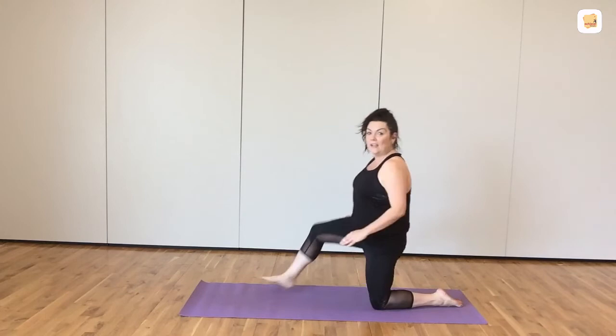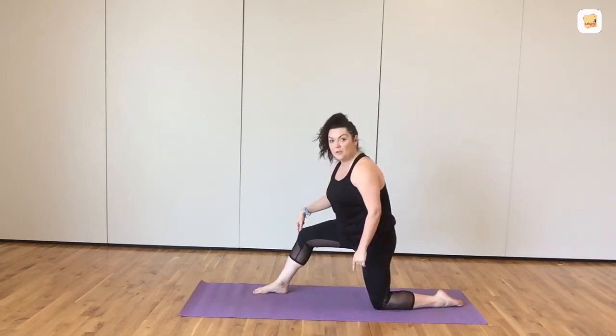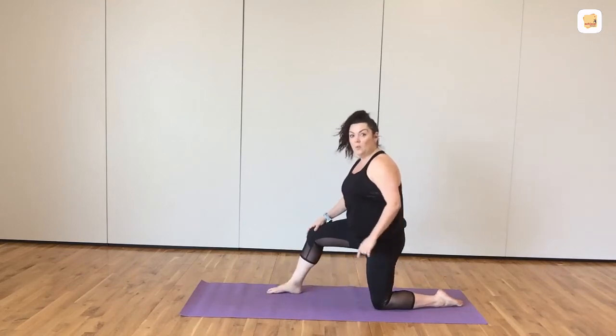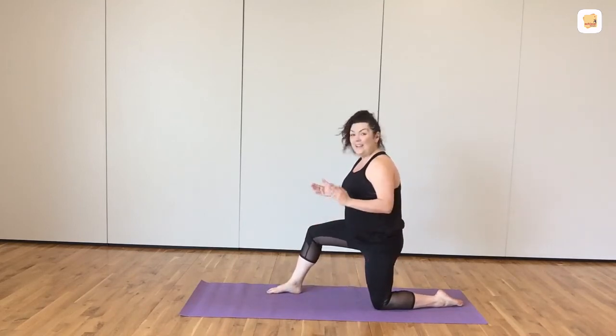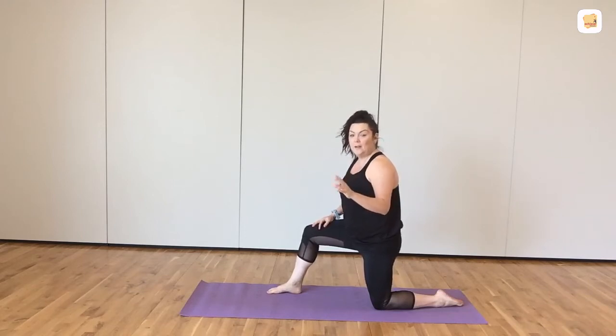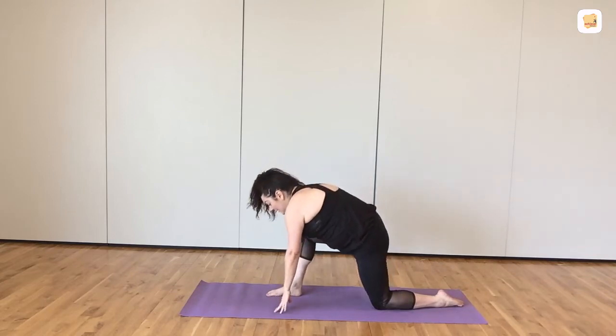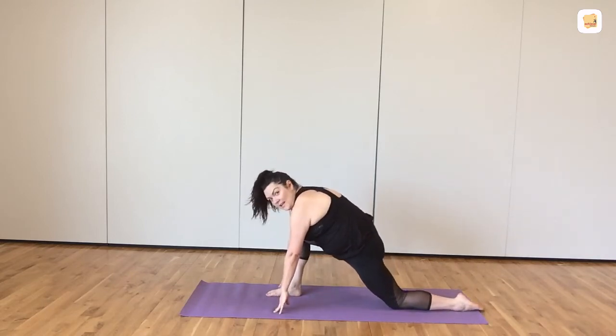So come up to kneeling and take one leg in front of you. Now check that your toe is in front of your knee. We're not there, we're there, okay? Now if this is all that feels good for you today, you stay with this, okay? But if you feel comfortable to, place your hands down and take the other knee back.